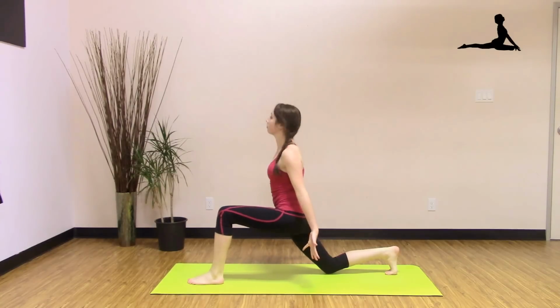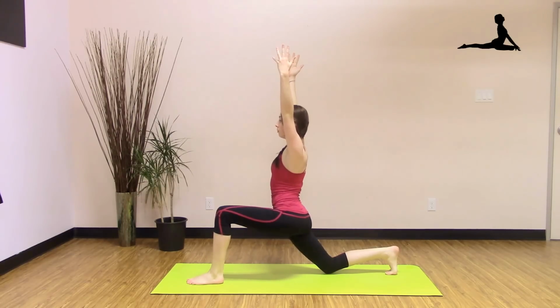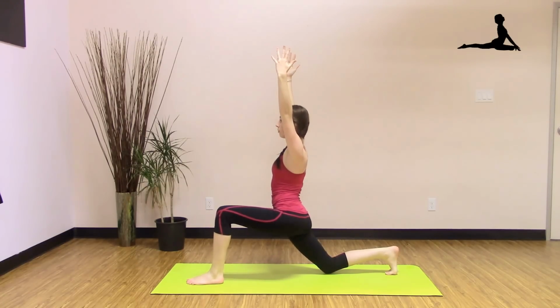So let your hips sink down low without letting your left knee go past your ankle here. Both arms are reaching up. Trying not to cause too much of a sway in your lower back, so you'll need to engage your abdominals. Lightly squeezing your shoulder blades behind your back.